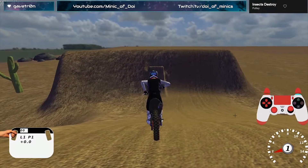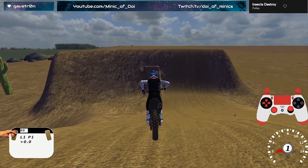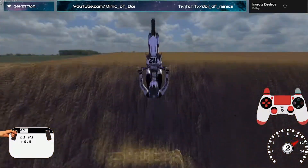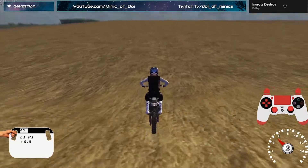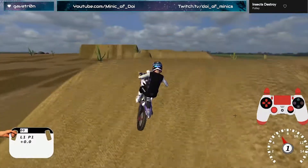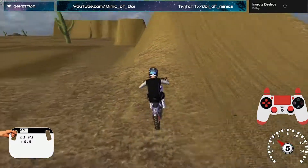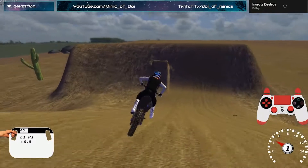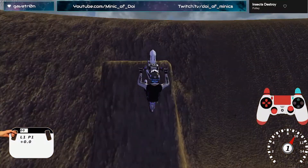For the easier method, you would use your clutch — that's what the button I'm pressing right now is. So you come in, grab the clutch, lean forward and lean back, and let go of the clutch while you hold the throttle the whole time. And it gives you substantially more pop. The spot you always want to aim to lean back is right about there — I start leaning back right as my front tire is leaving the ramp, because that's just like real life; that's where you'd lean.